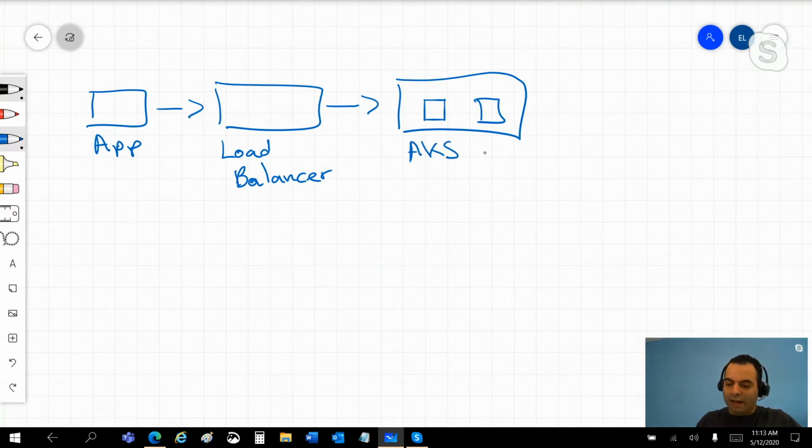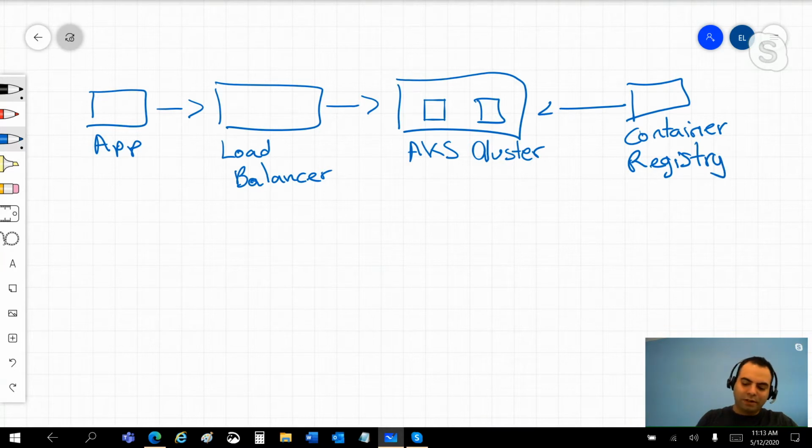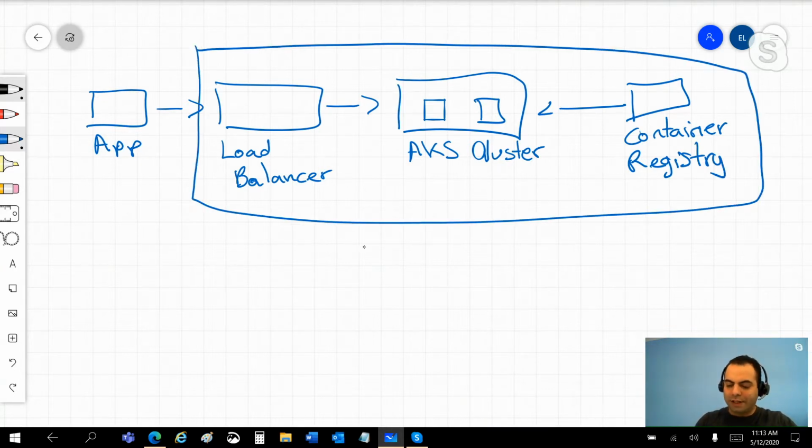This is our AKS cluster, and we have here our ACR, or container registry. In this simple scenario, we have everything in just one single region.